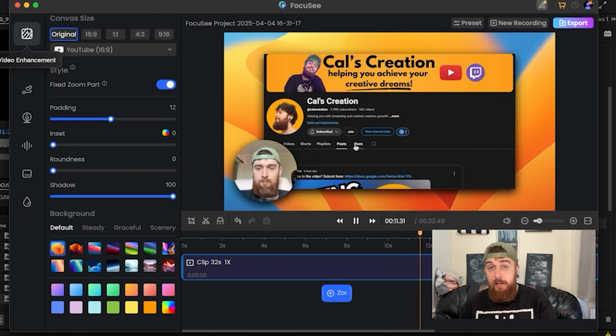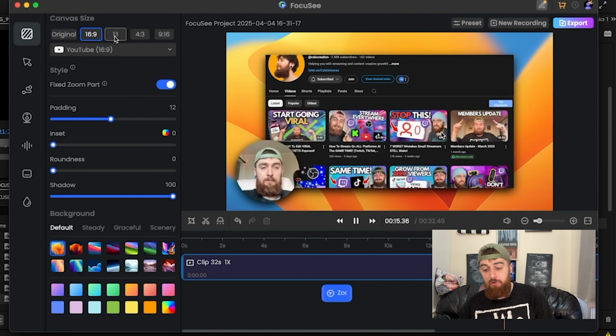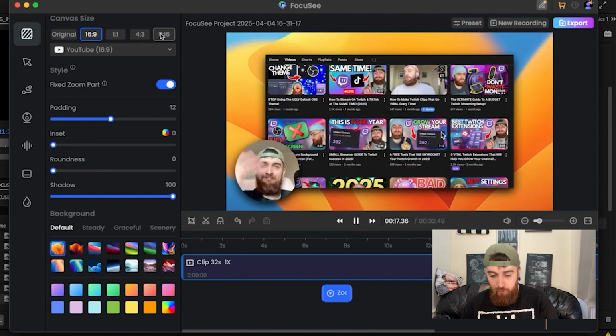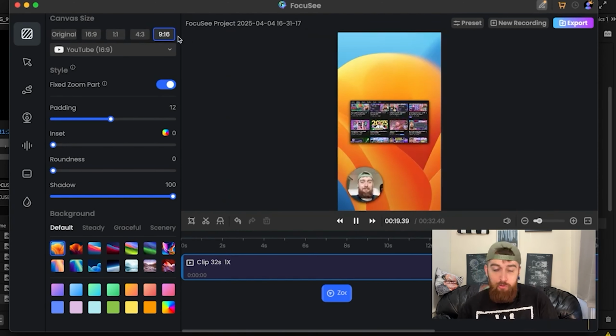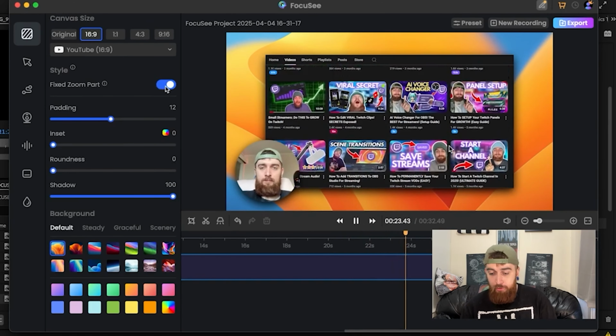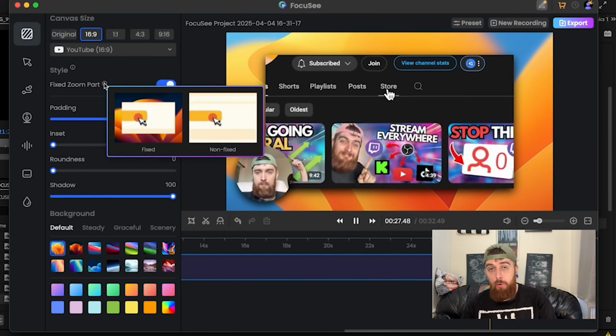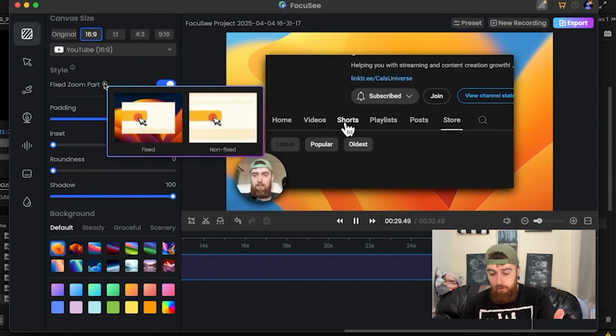The first section here is video enhancement, which is the one it will send you to straight away, and this gives you the ability to change the aspect ratio as the first option. So if you're making TikToks or shorts, you can do that. If you're making full videos, you can do that, and there's a few other options as well. You can also choose which zoom option you prefer here if you plan to use zooms. I would recommend clicking both and showing the differences to see which suits you. It gives you a preview.